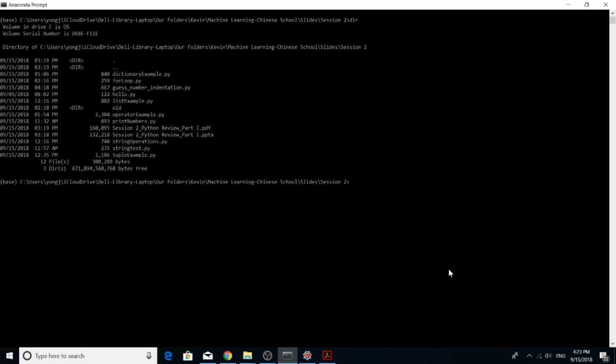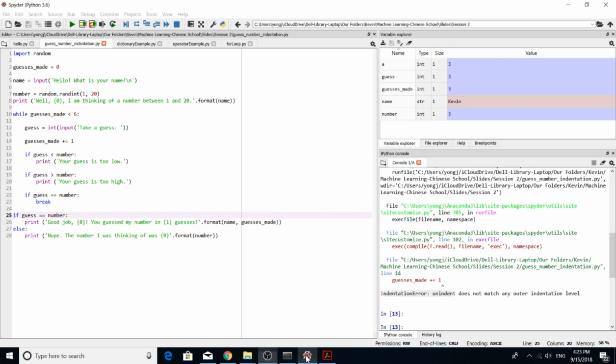I want to run the hello program, which is here. The way to run it is typing the command python, then the program name hello.py. So the program runs. It's very simple. It just prints out 3 lines: Hello Python 1, 2, and 3. And that's it.